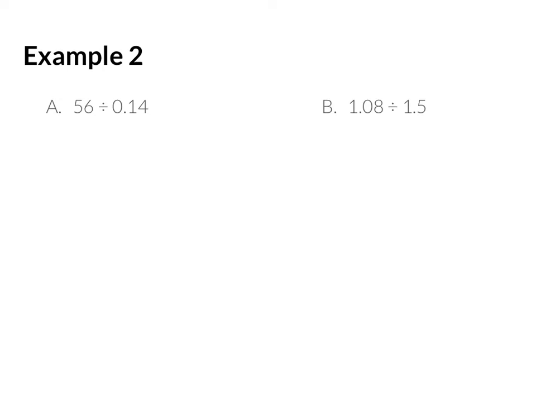Here's 2 problems for you to copy into your notebook. The first number is going to go inside of the long division right here, and then the second number goes on the outside. Now, I think that it's helpful once you move that decimal and match it, that you slide those numbers down and rewrite them without the decimals.